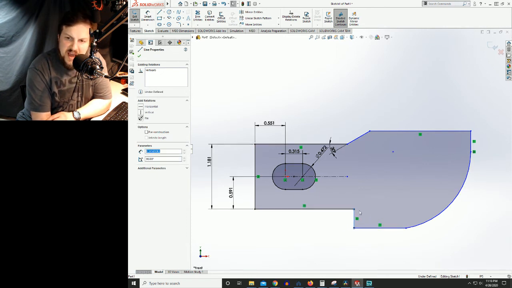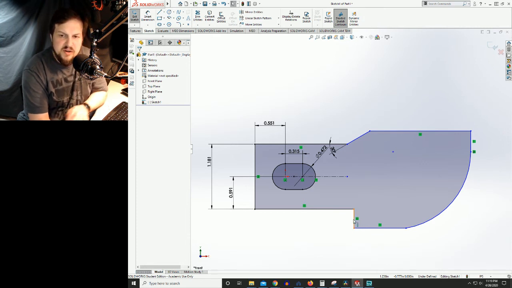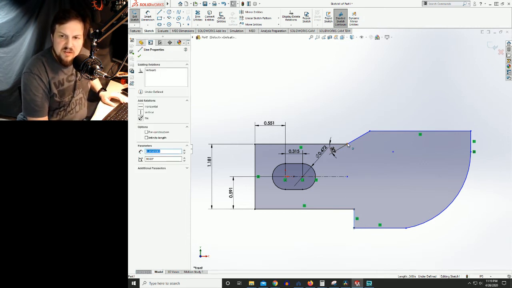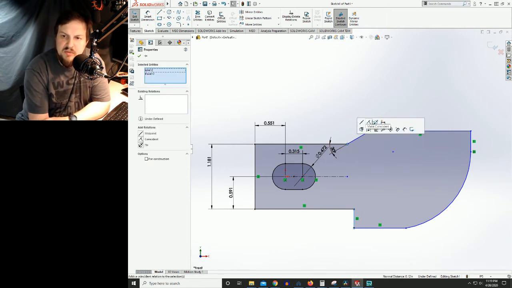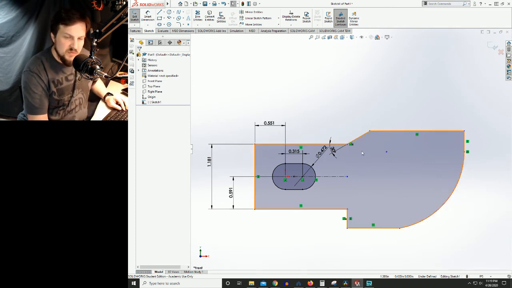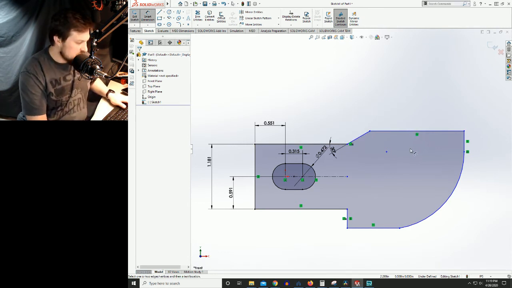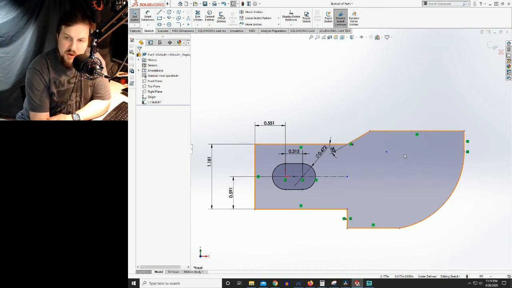What we need to do is add a relationship between this line here and this point, but this line and this point are identical at this point. So let's go ahead and add a relationship between this line and this point here. The book has these set as vertical, but because I haven't put my radius in here yet, I'm actually going to make these collinear instead, or coincident. So it's going to make this point here sit on the same line as this right here. Okay, next up, we need to modify this point right here.